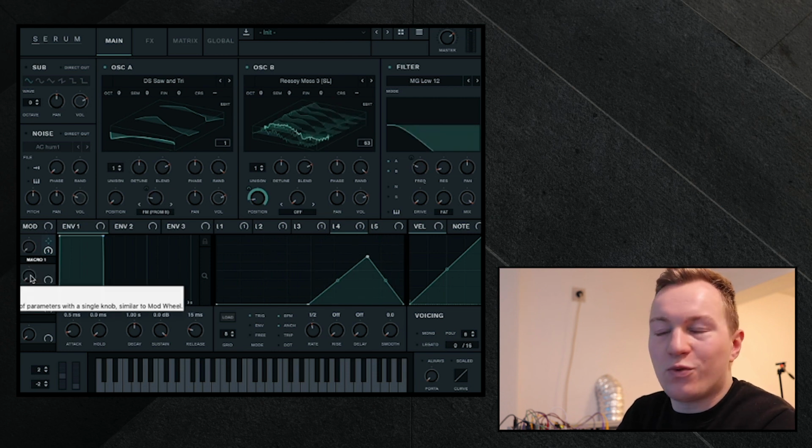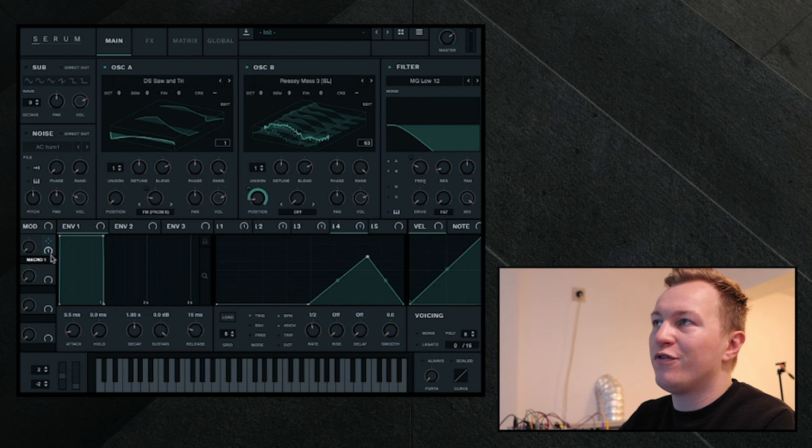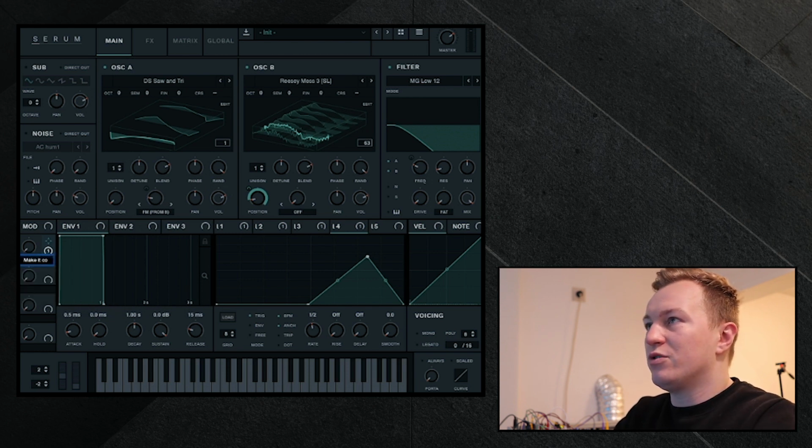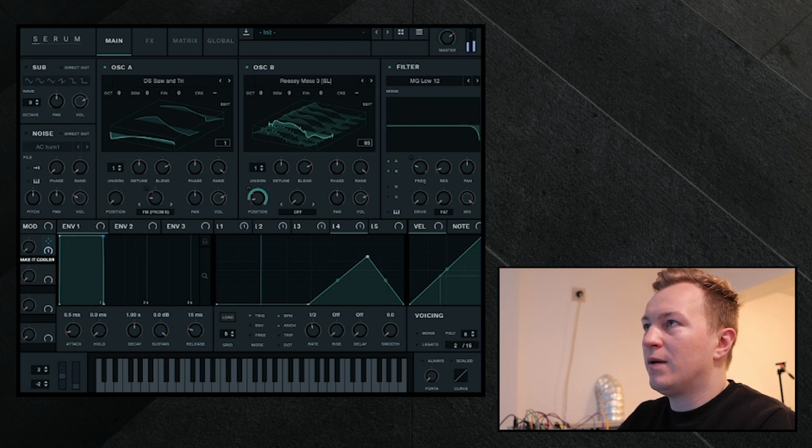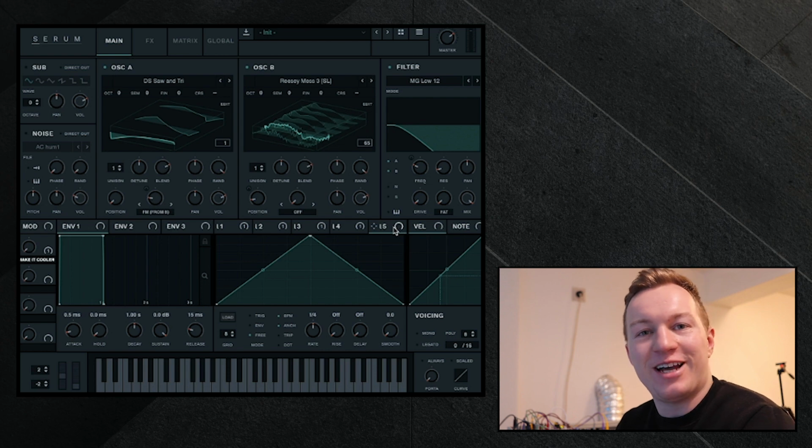And that's just a great way to introduce different kinds of happy accidents into your mix. You can even give it a name, make it cooler. And that's basically how you can make a really cool sound in Serum.